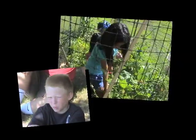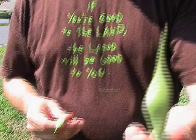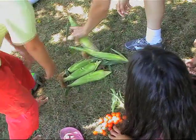What's fun about it? We all get to work together to make the garden, and in the end we get to share the harvest. Pick up any dark, any orange one. I'll go first. And we want a couple of tomatoes. Corn and tomatoes.